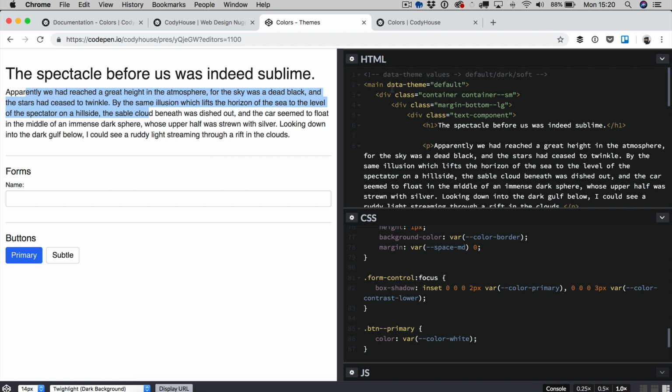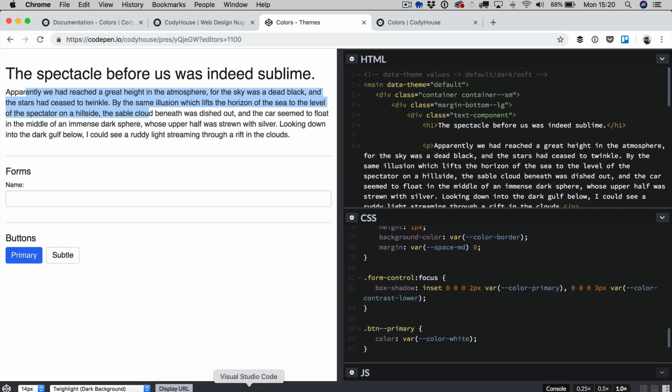First of all, to apply a theme, we can just use data attributes. So data-theme equal to default. You don't really need to apply the default theme because it's applied by default.